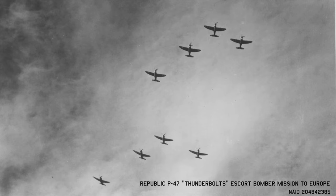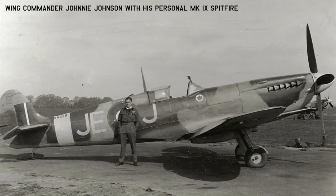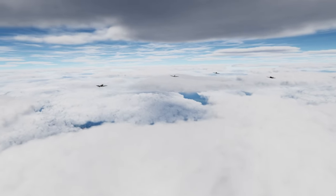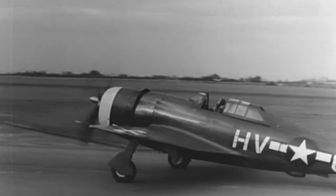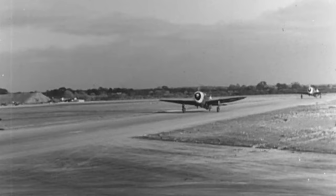Between the three United States Army Air Forces fighter groups, 59 P-47s were dispatched to take part in the rodeo. The Royal Air Force would provide the Kenley Wing as escort to the P-47s, led by RAF ace Johnny Johnson. They crossed the French coast at 25,000 feet over the Berk-sur-Mer area, sweeping to port, vectored by Appledore, the ground controller, to patrol over Saint-Omer and engage enemy aircraft. They were unable to sight the enemy due to nine-tenths cloud cover at 20,000 feet. Leading the 4th Fighter Group that day was Lieutenant Colonel Chesley Peterson, originally flying with No. 71 Eagle Squadron. Major Don Blakeslee would depart RAF Debden with 12 P-47s of the 335th Squadron, with Lieutenant Colonel Peterson leading them along with 24 P-47s from the 56th Fighter Group and the same number from the 78th Fighter Group.